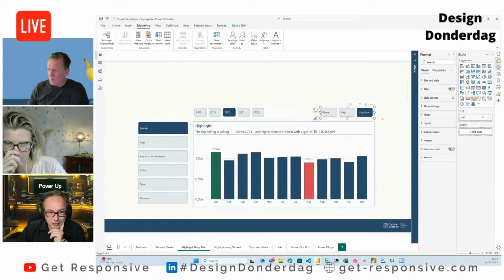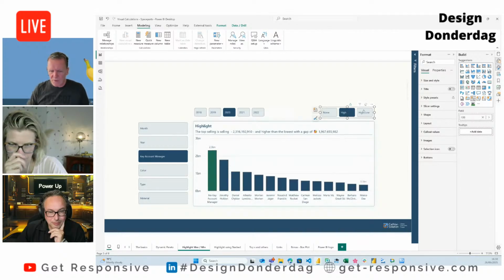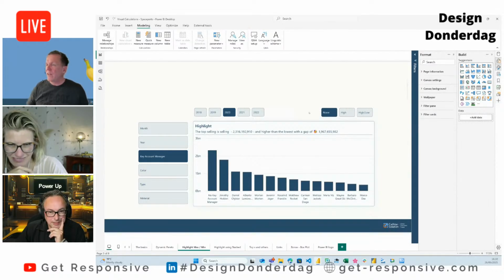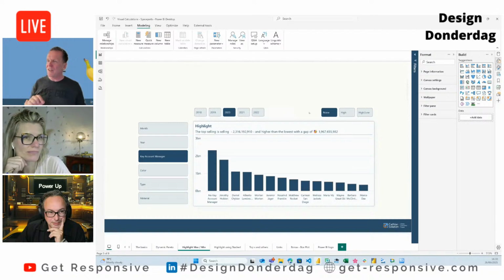Visual calculations, right? And this one again works across what you put on your axis, right? Doing that in DAX, this one you can make in 10 minutes, but putting that logic into your data model will give you a lot of report-specific calculations.